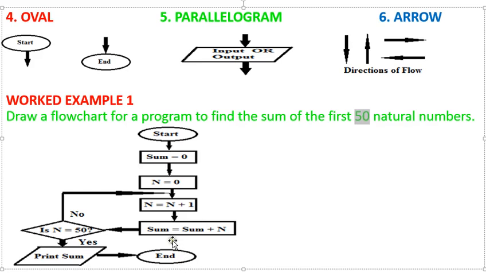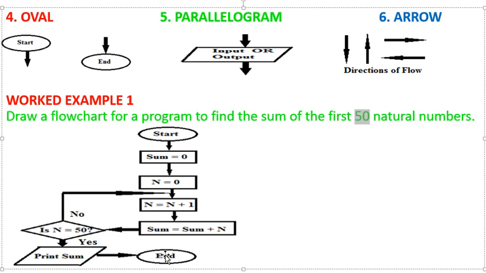But as you know, if the number we have taken here is only 1, when you come to the decision box and say, is the number taken equal to 50? Of course it is not equal to 50. Then it has to go back here and take another number. It will keep on taking numbers until it finds that yes, the number it has taken lastly makes the total of them 50. In that case, it will go and print the sum and end the program.